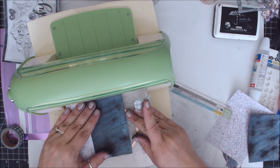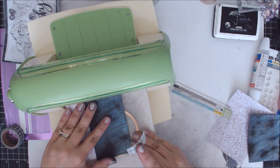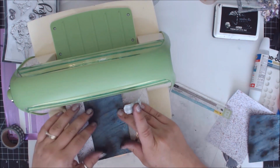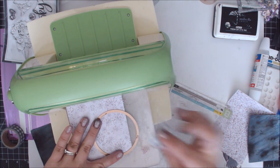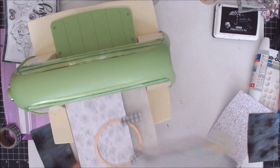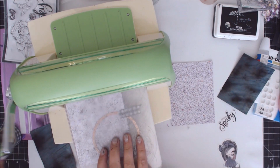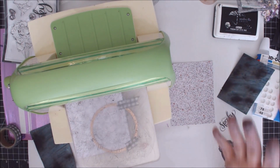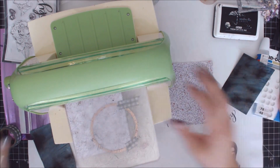If you have a full sheet of paper and you're not worried about this, like if you didn't cut short like I did, like I just did 1 sheet of paper with a Brusho, then you wouldn't have to worry about this step. All right, so I've got the piece I need. I'm going to washi tape that down. There we go. And then I'm going to cut this out and do the same thing for the other paper that we're going to use for the same, because these are all duo cards, like 2-for-1 cards. Come up with one design and you can make 2 cards with that.